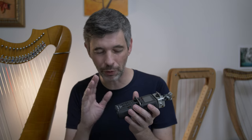So when I go to do Harpists in the Wild with this harp, I will continue to put this inside the body of the harp and record with these, but I will also put the pickup in and record with that. And it was really fascinating that, I assume, it's maybe the quality of the analog to digital converters within this that just did not do as good a job converting that pickup signal into sound as the Motu, the audio interface on my computer, did. So when I go out, I will continue to record from these, but I will also record the pickup and be able to use a blend of both of those.